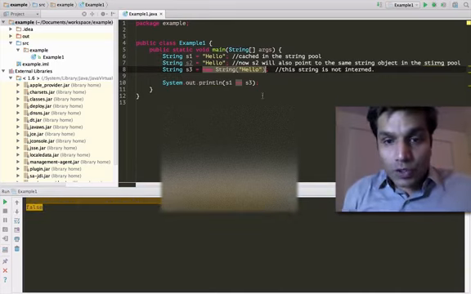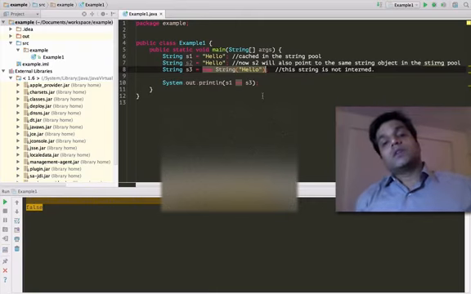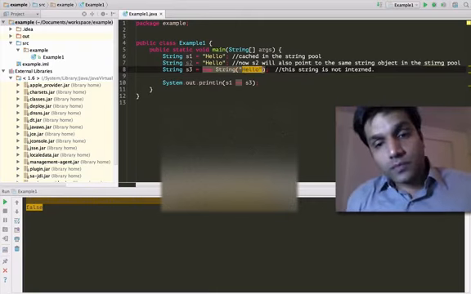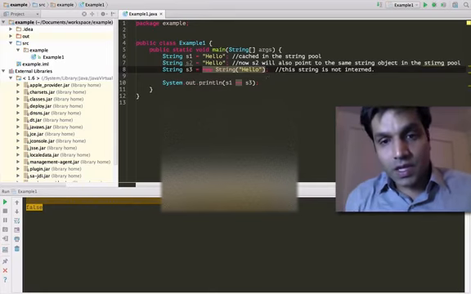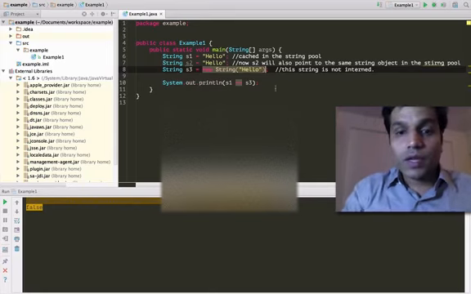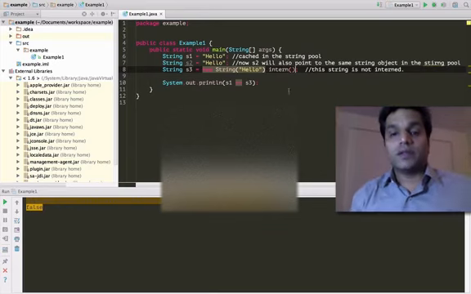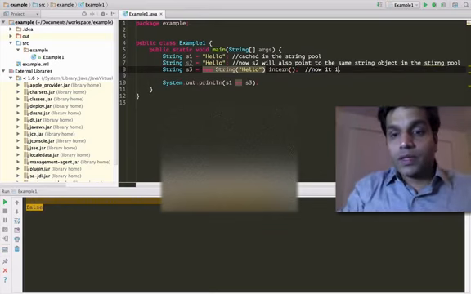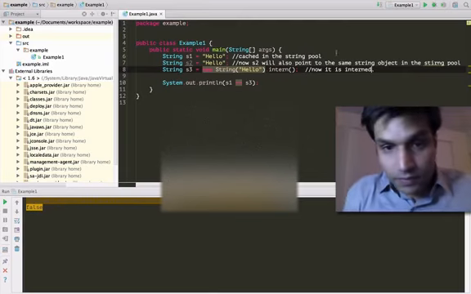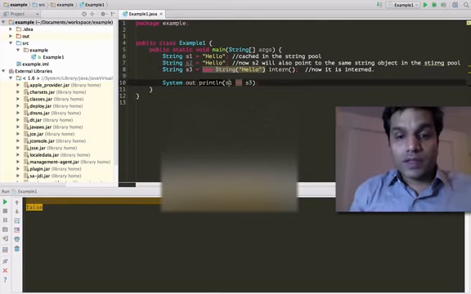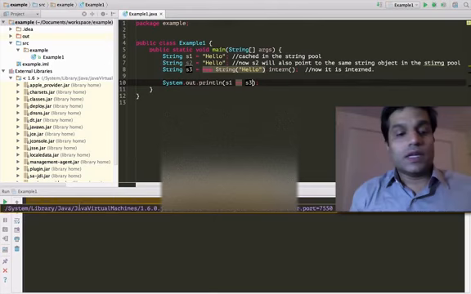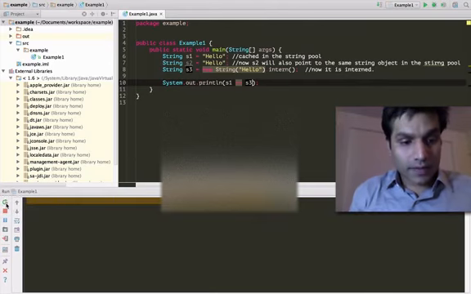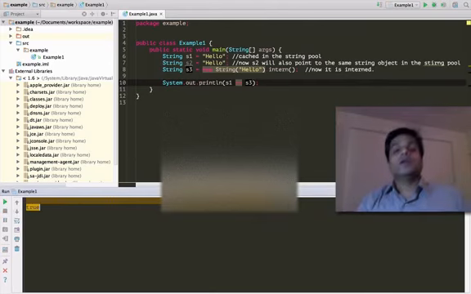That means the hello string is not interned. So how do we make sure that the JVM searches for a particular string in the string pool before it assigns the reference? You do that by invoking the intern API. If you call intern, now it is interned. Now if you check the identity s1 == s3, it should return true. Let's see that. It's returning true.